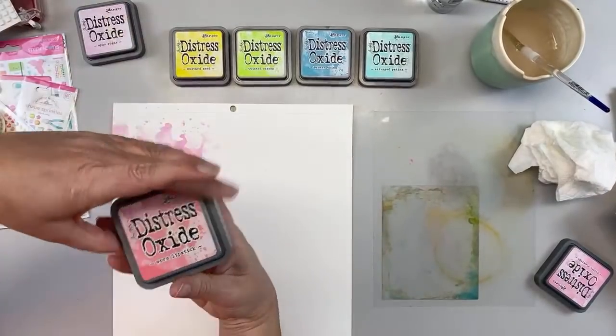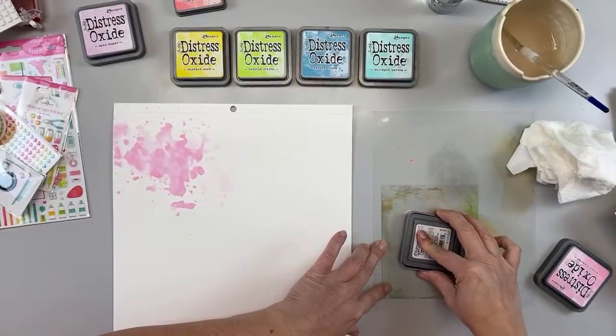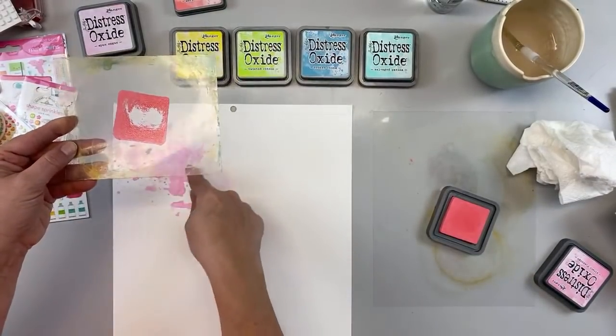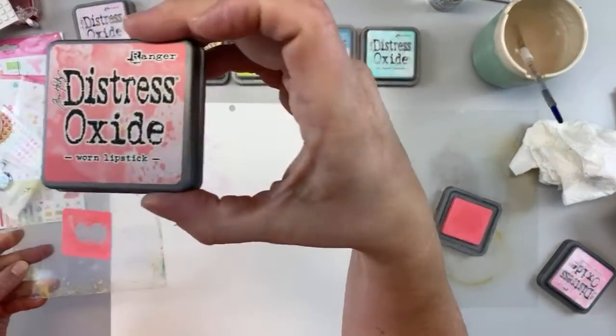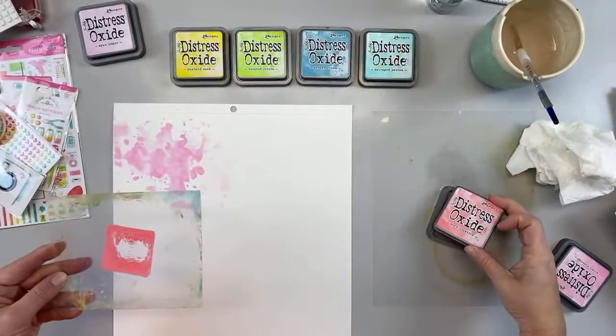So look, I'm going to go in with a little worn lipstick. You don't have to get up and get this, I'm just going to throw it on there. I just want to see. Yeah, I think I did put a little bit of this in here too. So I'm going to go in there and I'm going to add some worn lipstick, and you can do it or you don't have to, right?